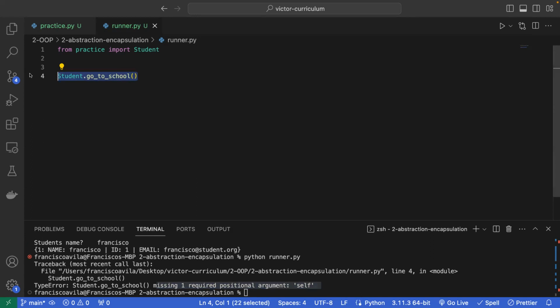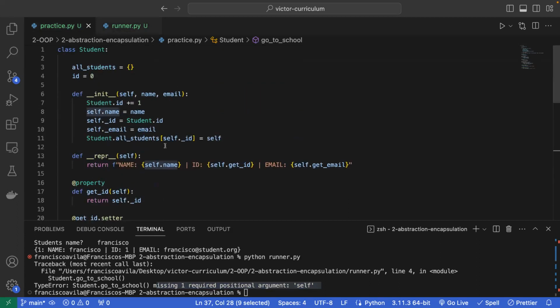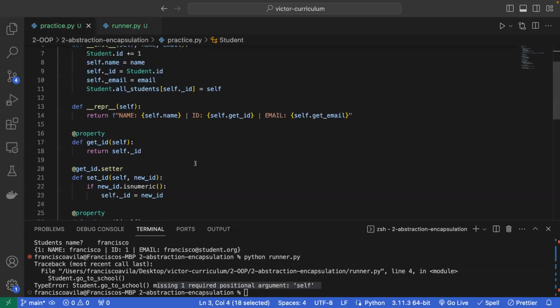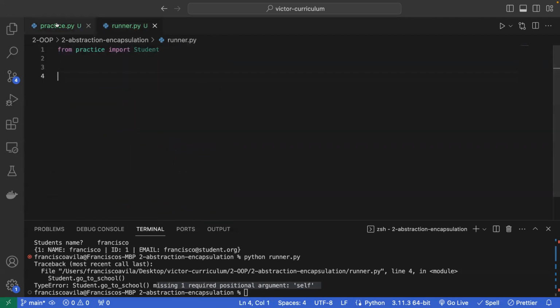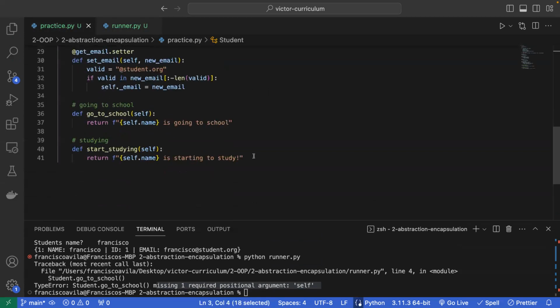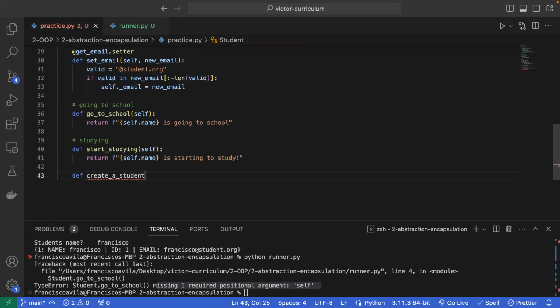Well, how do we fix that? And why would I want to fix that? Why would I want there to be something that applies to the entire class rather than something that applies to just an instance itself? Well, so far we created this all students dictionary where we can register all students. Maybe I want a method, right? Because earlier we created a function that would be able to create a student. But what if I want that to be a method? What if I go to create a student? So let's make a method, create a student, or I guess add a student would be a better terminology.